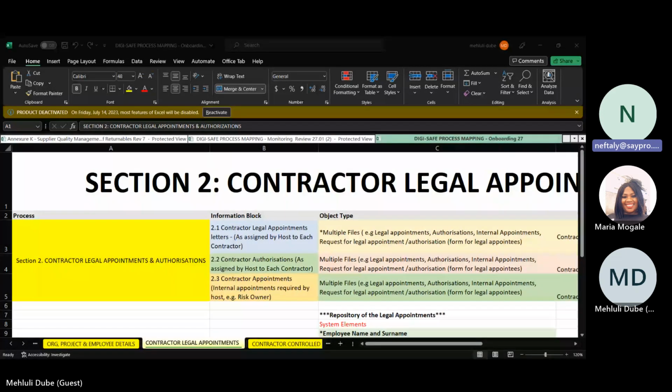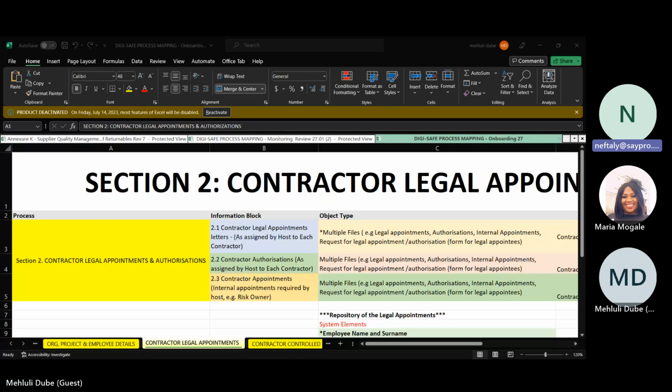Then we know that in those roles they have to upload their health and safety rep documents. There will be maybe 10 or 15 people appointed, so we need to have 10 roles where they are going to attach these documents.